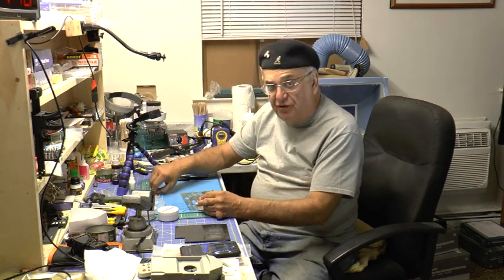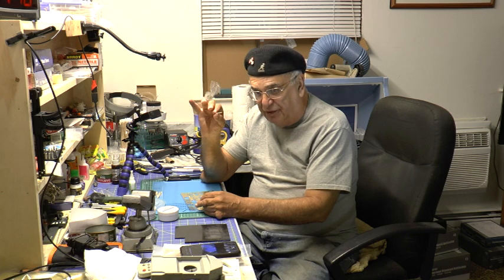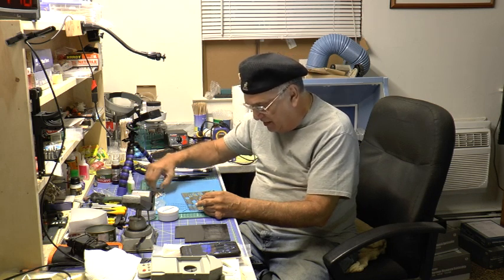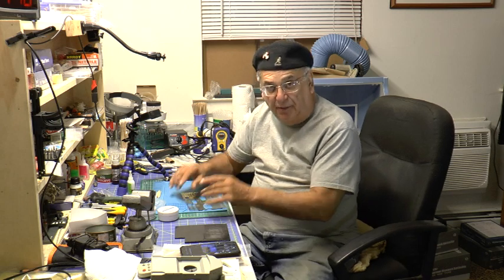Now, one thing I do use, Ron, and I noticed that Steve uses a toothpick to put the CA on, and I think it's a little finer than the thing that you use. And I don't mean to be a critic here, criticizing your work. I really don't. I watched your video tonight on making that little platform with the two little pieces coming out, and you did a really nice job on that.